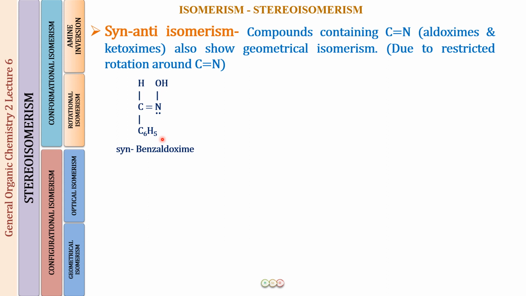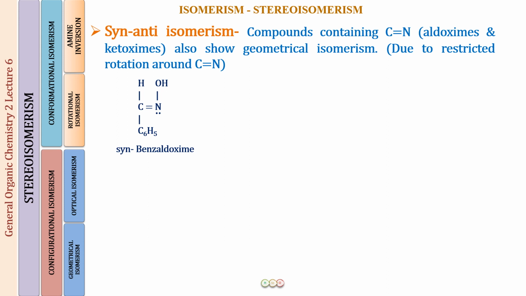Now you can see this structure and you may find it difficult to remember. So let me first give you a reaction, how an aldoxime is formed, and then it is going to be very easy for you to study the structure, remember the structure, and then the geometrical isomerism. This is a reaction that you will be learning in class 12. So I'm not teaching you anything extra. It is only that I'm teaching you a bit earlier.